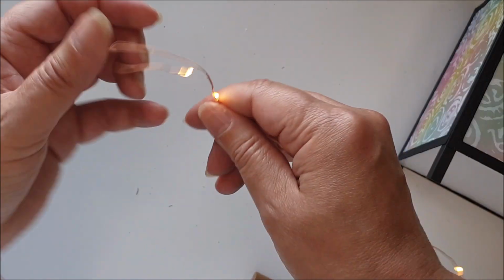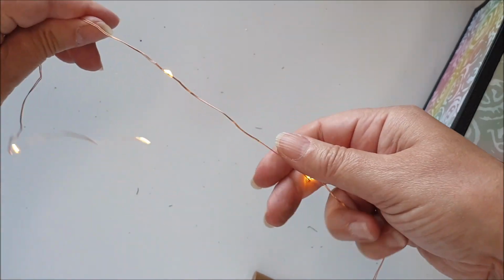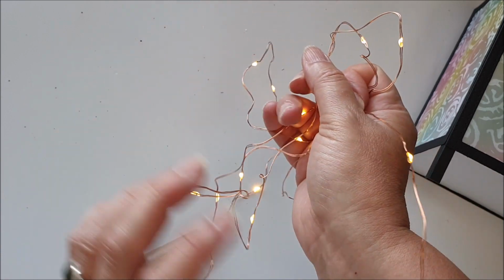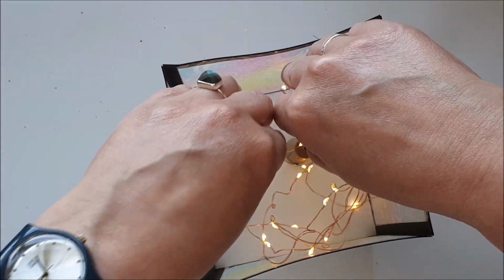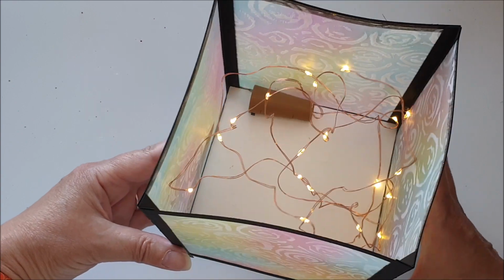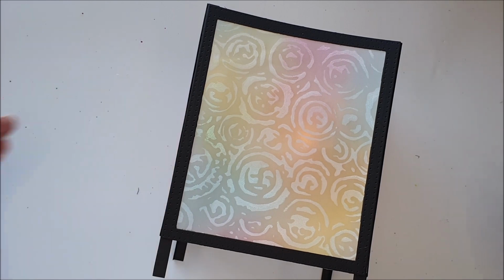So what I'm going to do is just undo the string. This string has 20 lights on. And I'm going to just sort of bunch them up so that they will fit nicely within this lantern. Like so. And turning on the side, I'm just going to dim down the lights around so that you can see the lit up effect.